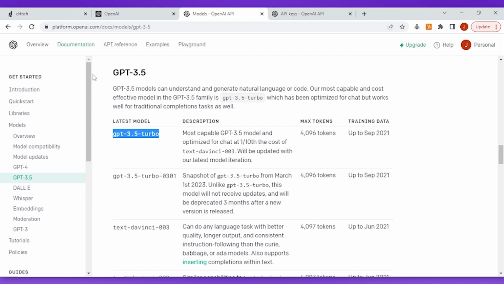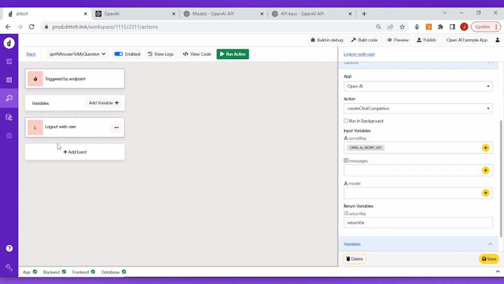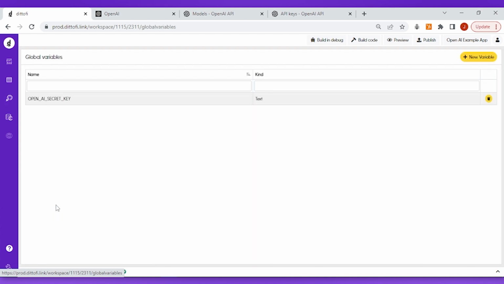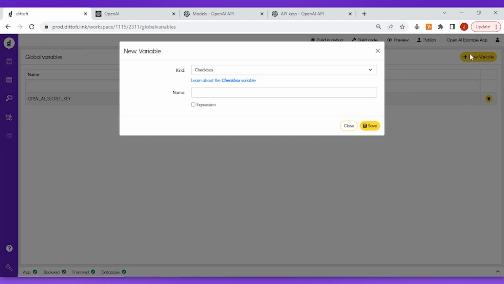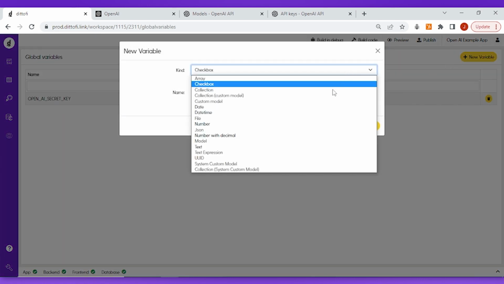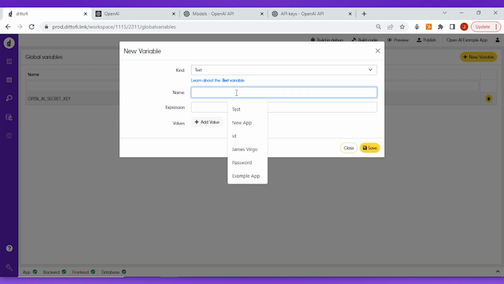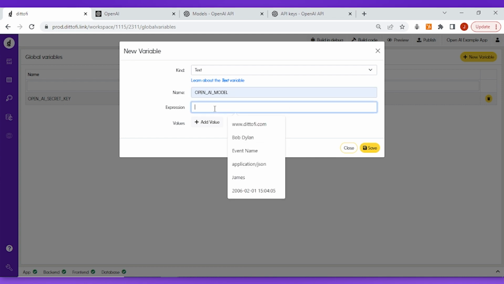Next, go back over to the Dittofi platform and return to the Global Variables tab. Create a new global variable by clicking on Add New Variable and set the type to text. Set the name to OpenAI Model, and then paste in the GPT 3.5 Turbo into the expression option here, like so, and click Save.